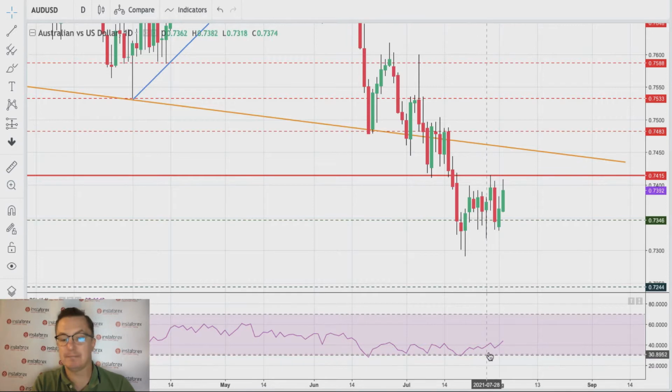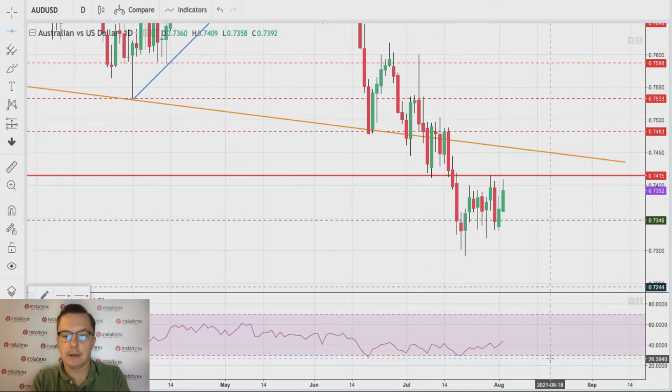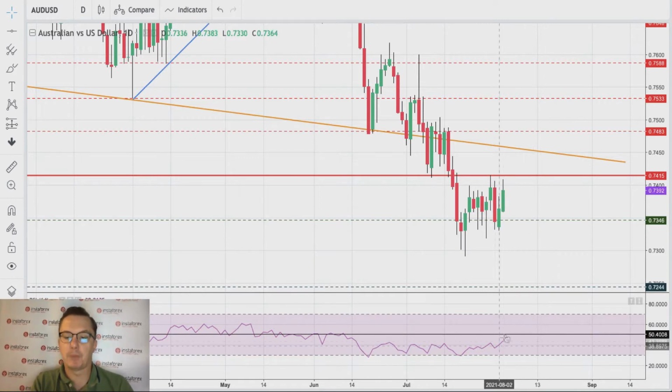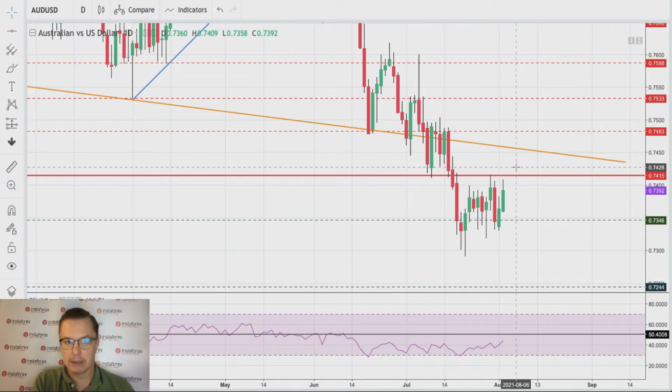The momentum is picking up from the negative territory. For now we got 44 points. Well, it's still not quite much, because the neutral level is here. This is the 50 level, so this is the neutral level. As you can see, that's on the neutral, so we need to break above the level of 50. That means the RSI must increase. That means the momentum must increase, of course, higher. And for now, the market is still in negative territory despite the recent bounce.